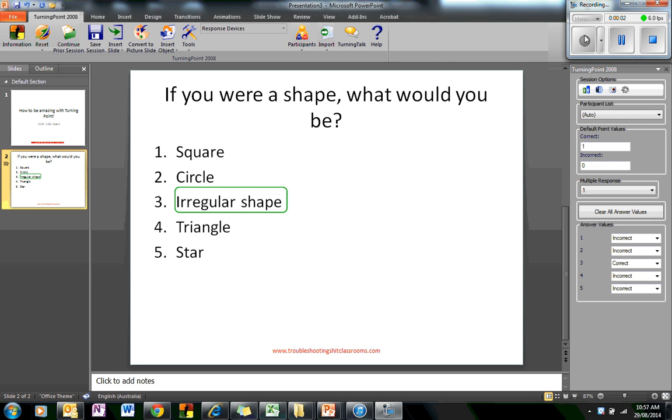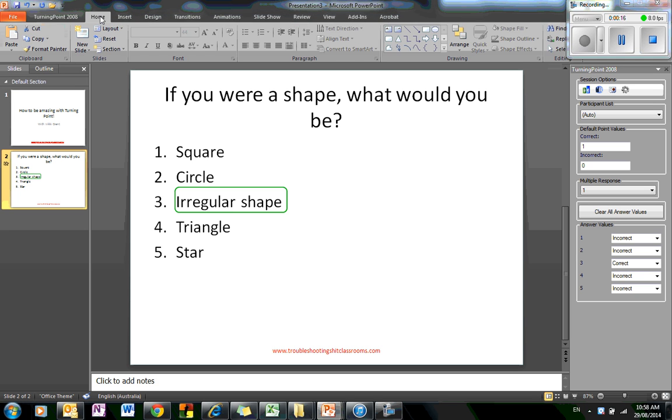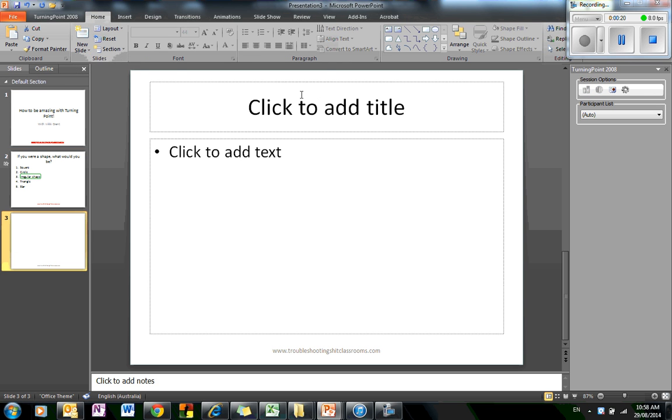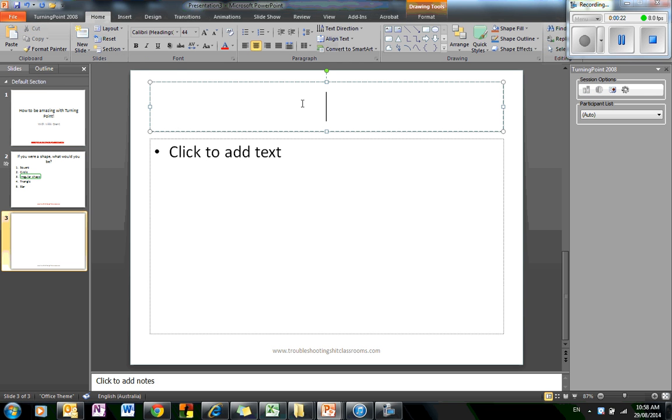It turns out that you can still use this turning point as part of PowerPoint. So all you have to do is, if we wanted to insert a normal slide here, we would go to turning point and go home and then click on new slide. And it's that easy. This is just a basic run-of-the-mill, how you going turning point.